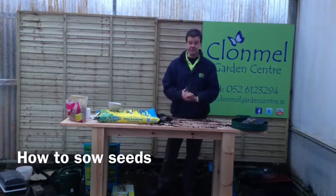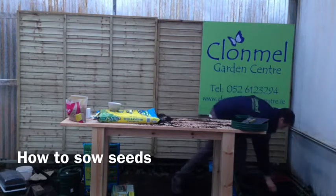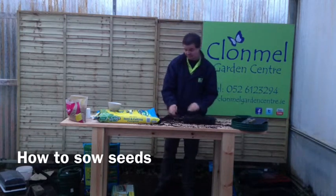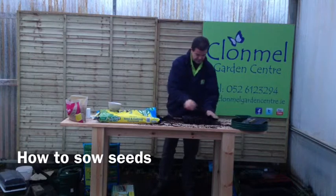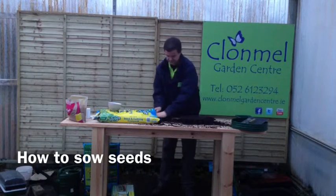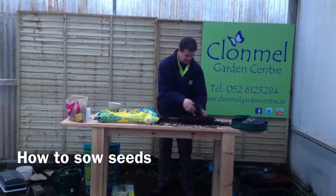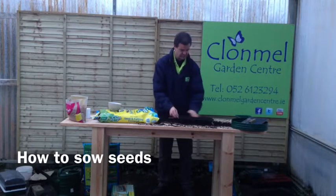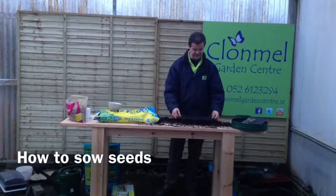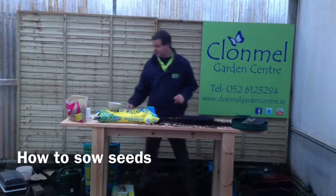Okay, and the last type of seed I'm going to show you is larger seed, which you can do the same way, into the cells. Again, fill the compost. It doesn't matter if a bit of vermiculite gets mixed in. The seeds won't mind that. And this time, to avoid having the compost too high, I'm just going to lift it up like that and tap it down on the table, and it just makes the compost sink down a little bit. Okay, as I say, sweet peas.